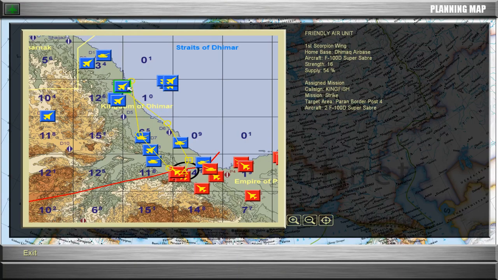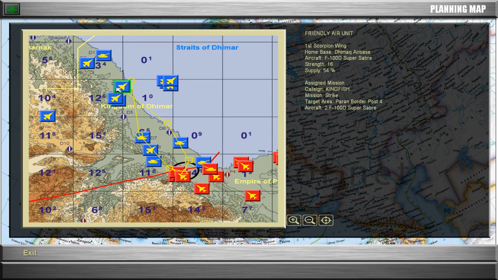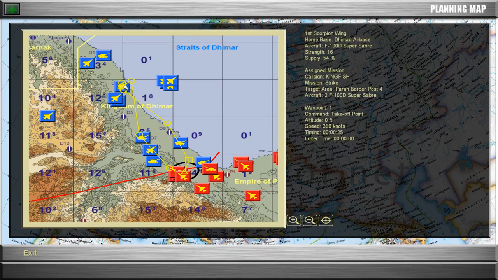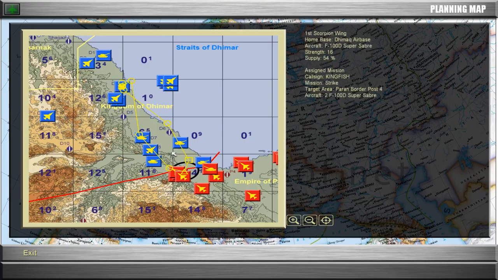Okay, so they're asking us to strike a warehouse here. Really? They couldn't have put us any closer. Like, really? Really? Oh, whatever. Okay, so yeah, there looks like there's going to be quite a few aircraft in the area.